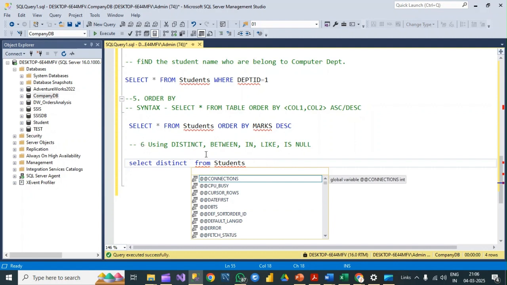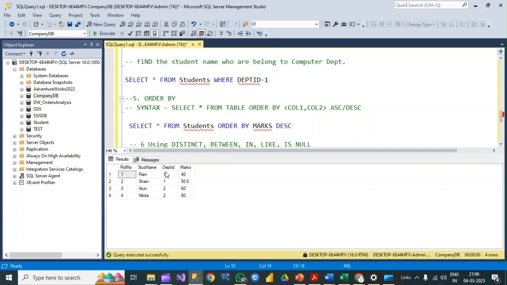For example, if you check this table, the department ID is duplicated, but I need the distinct department ID, only one record, the unique record for each particular department.